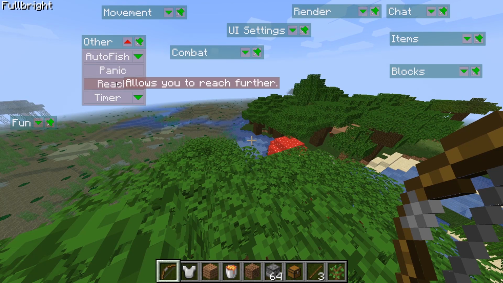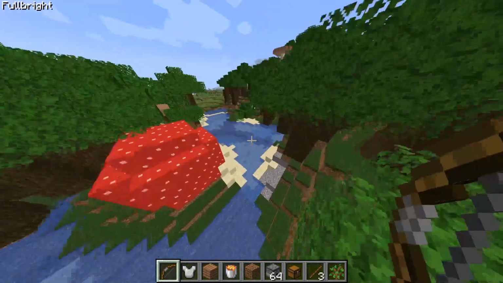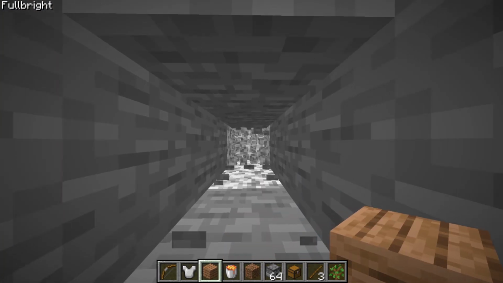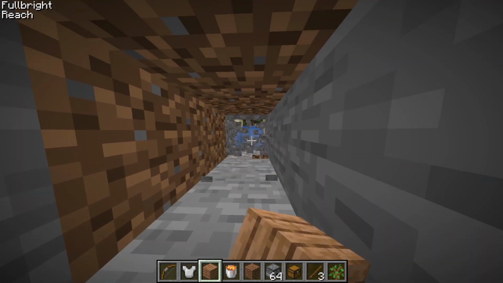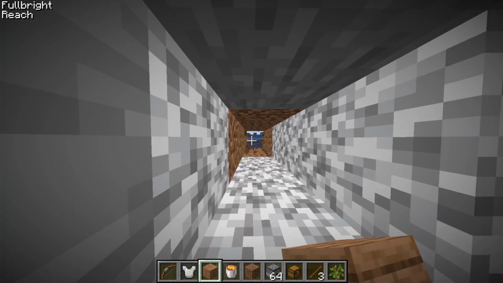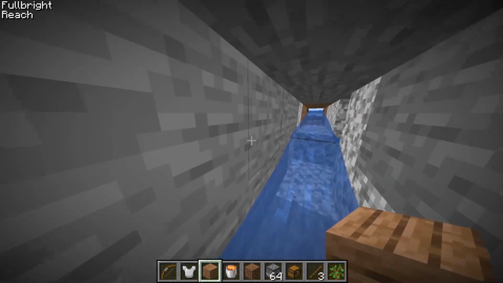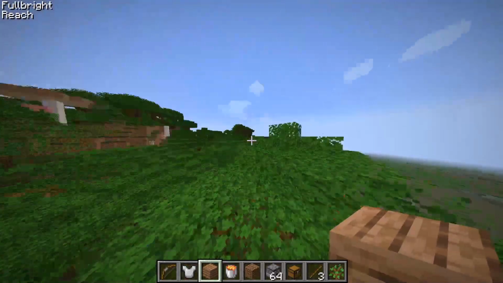Next, we have this thing called reach, which all of you should probably know. Let's just turn it off. Your normal reach would be this. Just come all the way down. So if you come down here and you do 1, 2, 3, 4, 5, we've got 5. And now if we turn on reach, 1, 2, 3, 4, 5, 6, 7, 8. Anyways, it can do up to 10 blocks. And it's really good if you're building or PvPing, because you can reach from way further away.